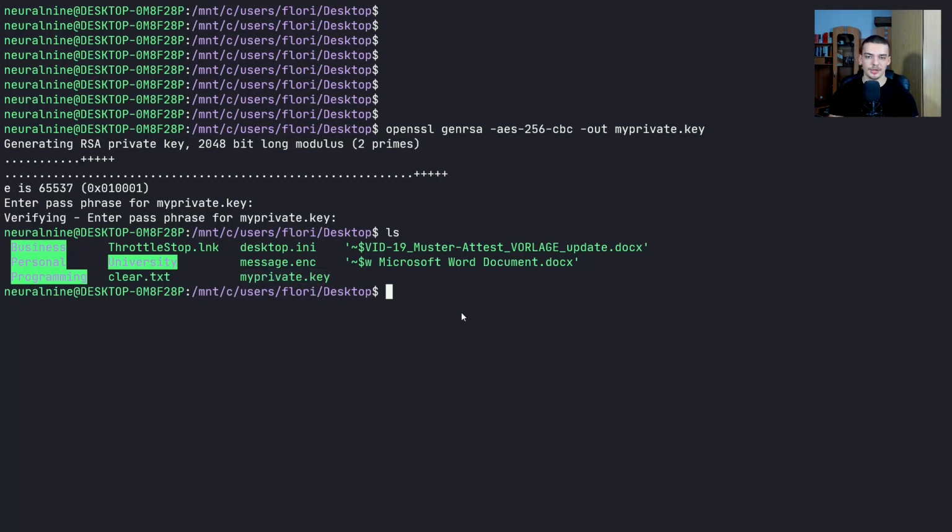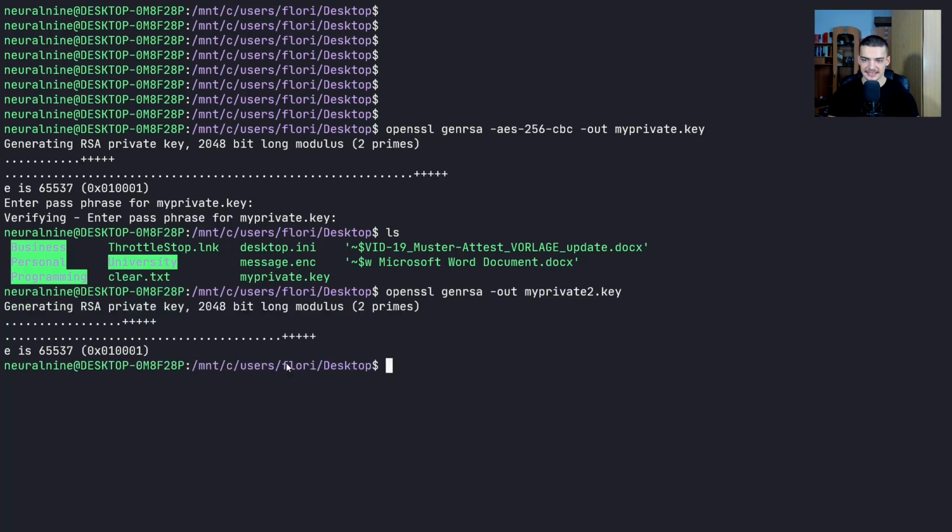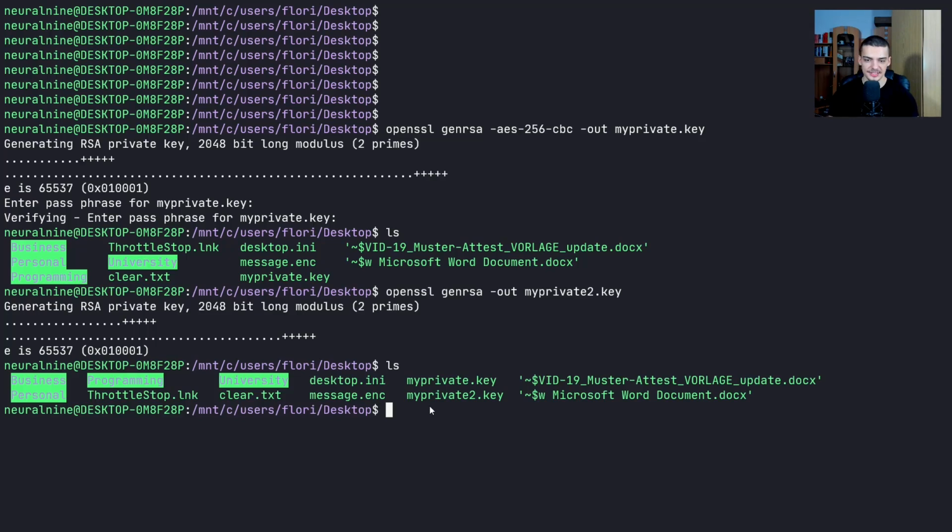I can also create a private key without a cipher. So I can go ahead and run the same command here without specifying a cipher, and I'm going to call this my_private2.key. And you can see it didn't ask for a password. I can use this key now for signing or for decrypting without specifying a password. Whenever I want to use the first key, I need to specify a password, so it's a bit more secure. I have this encrypted symmetrically, so I always have to enter the password if I want to do something with it. Let's remove the second one.